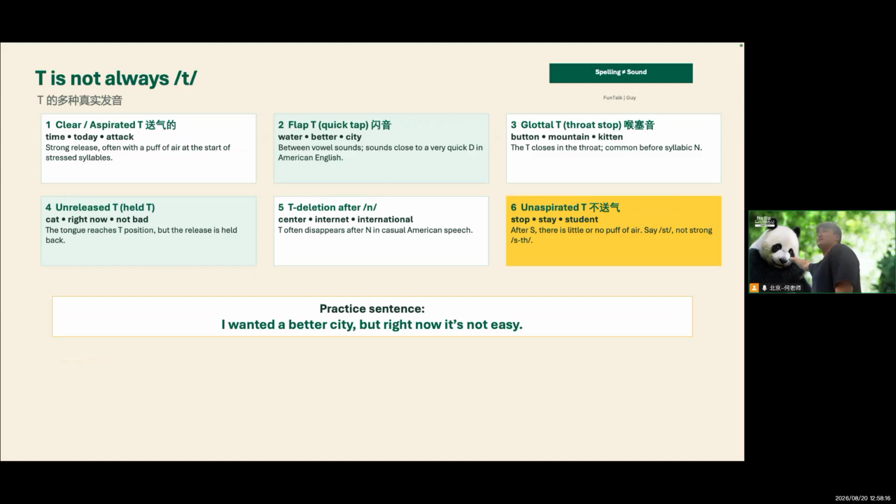Okay, we also have this. It's called glottal stop, 喉塞音. So we don't say button, mountain, kitten. We say button, mountain, kitten with a stop. But not that. So maybe you know something called this bottle of water. Maybe you know that. Okay, but that is from England. Okay, from London. Bottle of water. In America we say bottle of water. Okay.